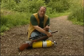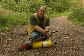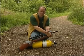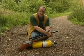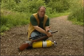Always fill your gun to the recommended pressure. Overfilling will certainly not help the gun's performance. It will almost certainly reduce the velocity achieved, and obviously, in extreme cases, could prove to be dangerous.